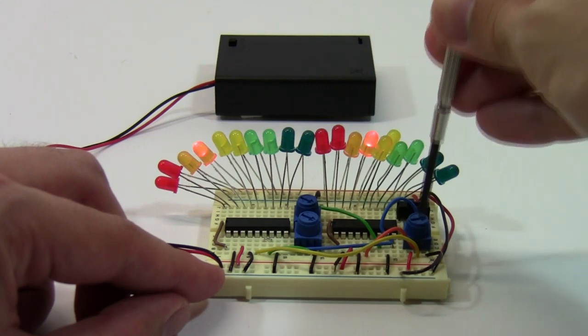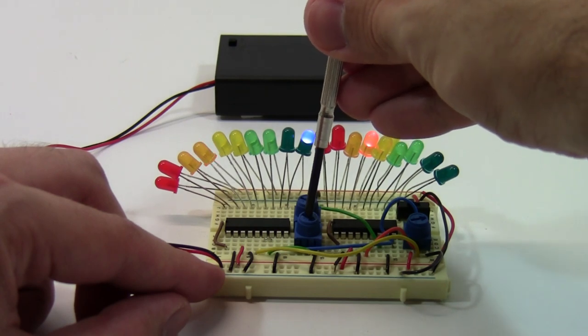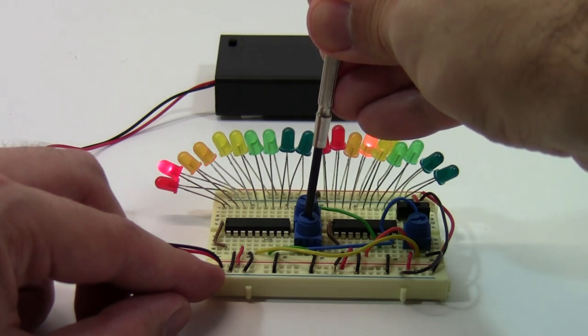Finally, there are two separate potentiometers that can be used to individually tune the brightness of each scale. As you can see, these are very sensitive.